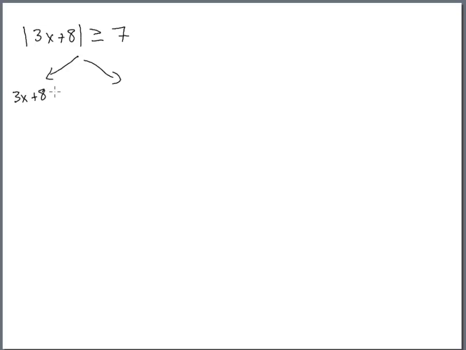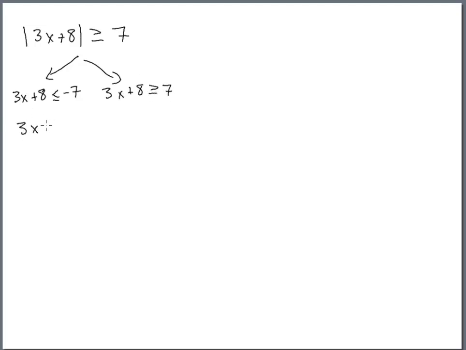Where 3x plus 8, if it is less than or equal to negative 7, we're going to get an answer here. So if this whole thing turns out to be negative 8, negative 9, negative 10, or negative 50 billion, when you make it positive, because of the absolute value, it will make it bigger than 7. So that'll give us answers. The next one, 3x plus 8 greater than or equal to 7, just like it's written.